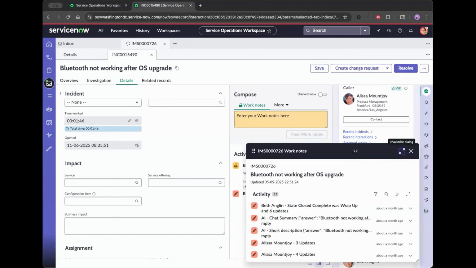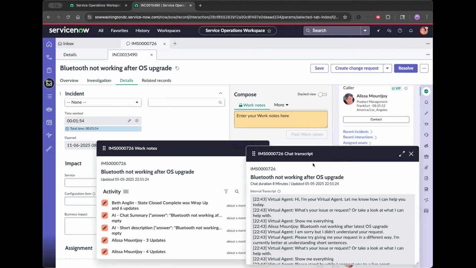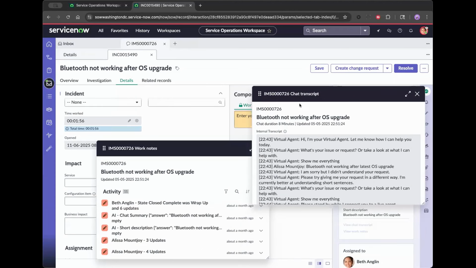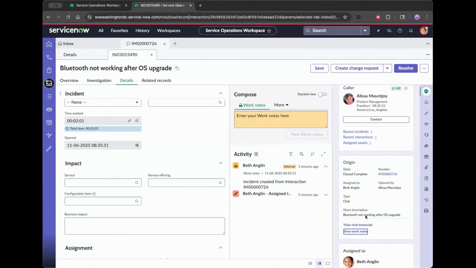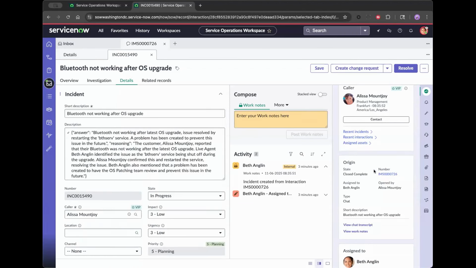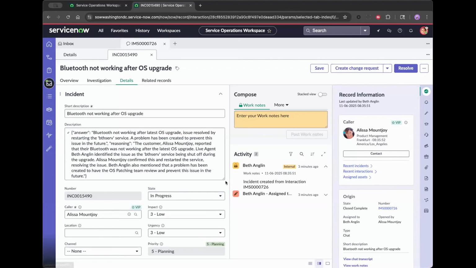Now, for the sake of this demo, the size of the screen I'm showing you is smaller. But if you have larger screen real estate, you could even have both of these up at the same time, and you can pull it out and expand it and things of that nature. So all that to say, you've got information at your fingertips to help you fill in and do intake on the incident, so you can work toward resolution and get that taken care of. These are little things that help out there. Those are the main bits that I could show you for this.